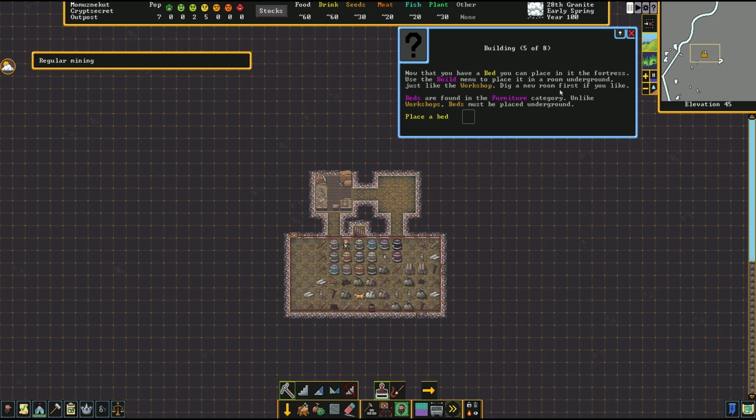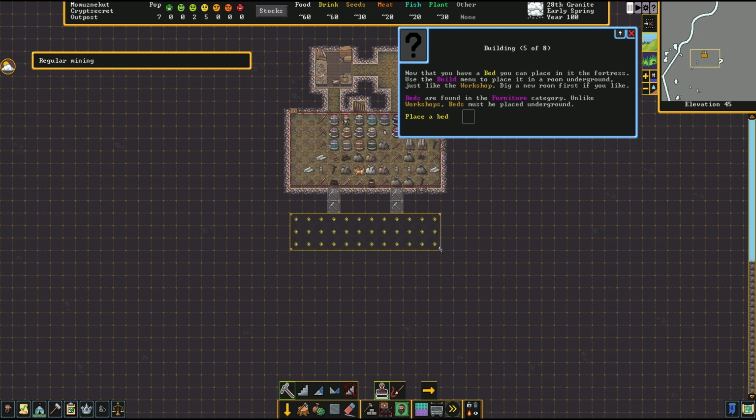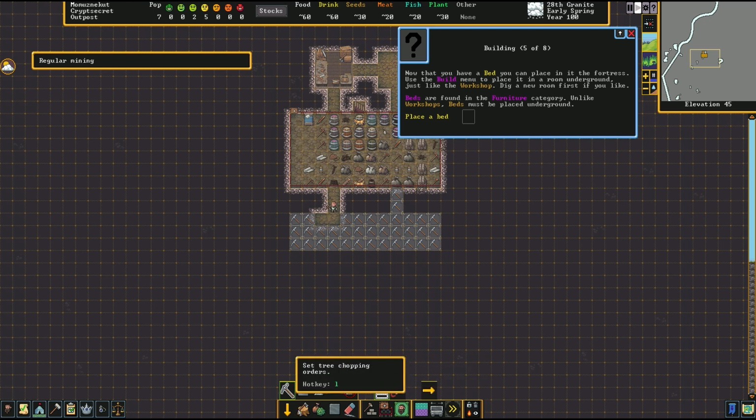Now that you have a bed, you can place it in the fortress. Use the build menu to place it in a room underground. Just like the workshop, dig a new room first if you like. Beds are found in the furniture category. Unlike workshops, beds must be placed underground, right? Okay. Dwarves do probably prefer to be underground, one would assume. Alright, so we'll set up halls opposite of our existing halls and make like a big room for beds. I'm unclear about the size of the bed situation here. We'll figure that out in a minute.